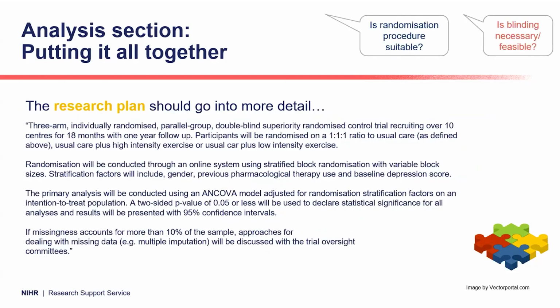Unlike the scientific abstract, your research plan will need to be very comprehensive about your analysis plan, which again will be guided by your statistician. You should write here in more detail about how the randomization will take place, how the primary statistical analysis will be conducted. You may also go into more details about other outcomes of interest, and you may talk about how you will deal with missing data. Also, mention here any possible interim analysis and any specific requirements your study has for certain committees, which will check the quality and the safety of your study while it's running.